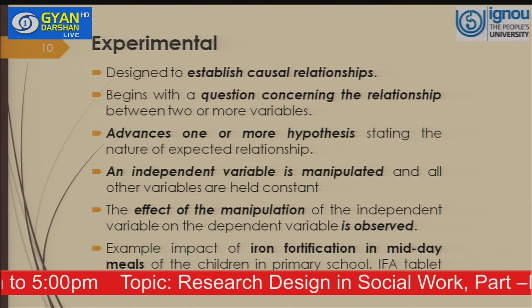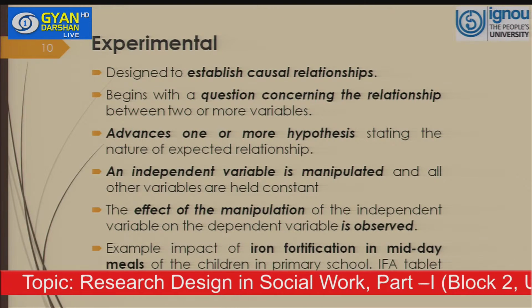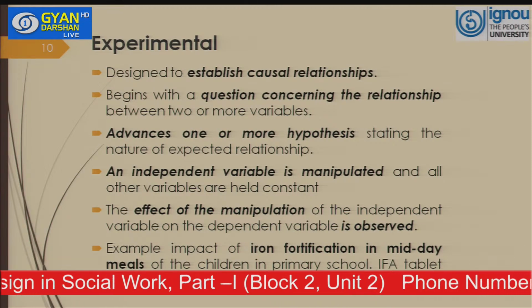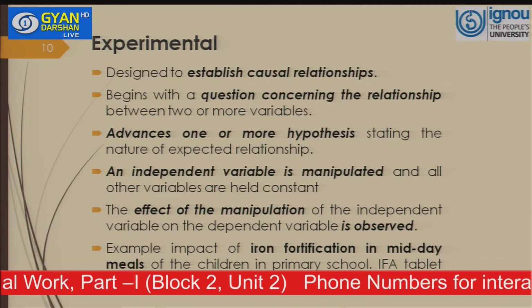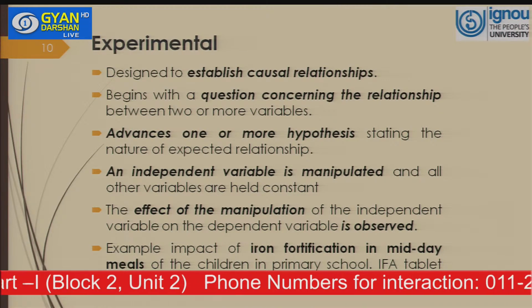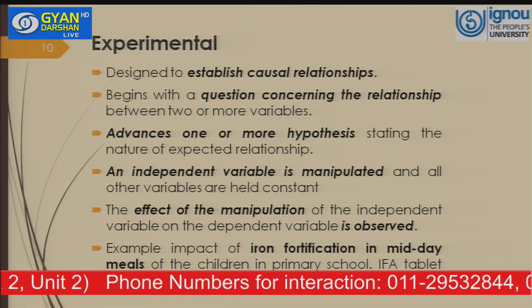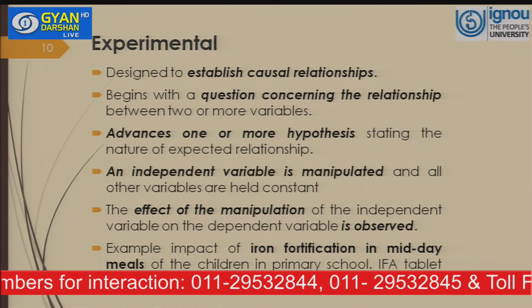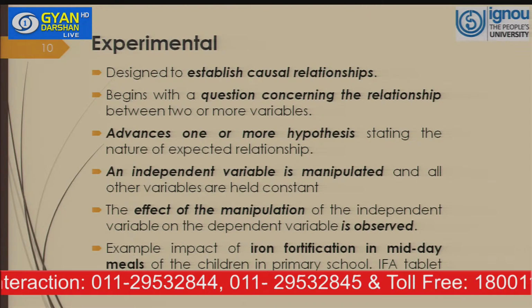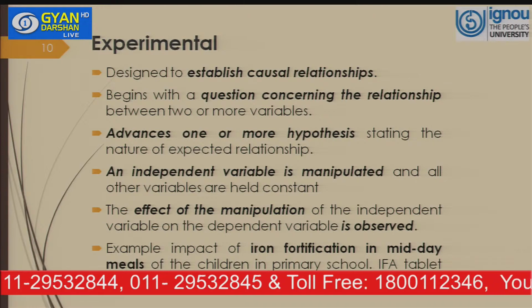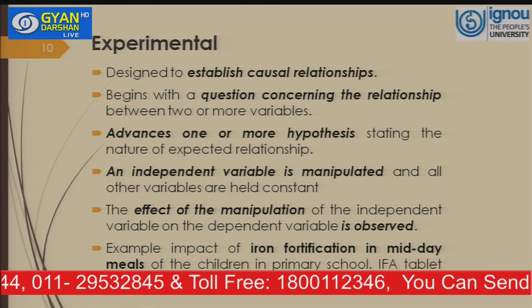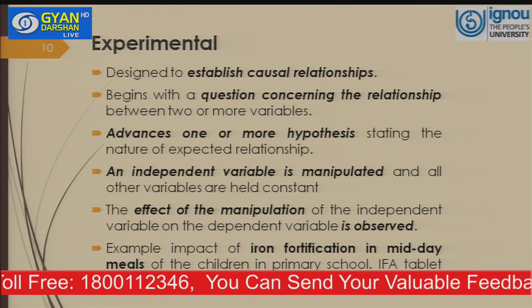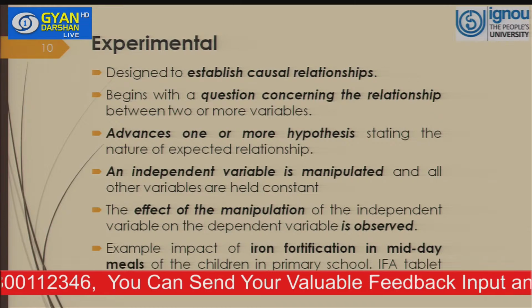But in case of natural science, the experiments are conducted in a closed setting where the environment does not have a direct influence over the subject. Whereas in case of social science, experimental research designs are conducted in the community setting where there are a lot of environmental factors which will have an influence. So this is the major divide between an experimental research study conducted in natural science vis-a-vis social science research.